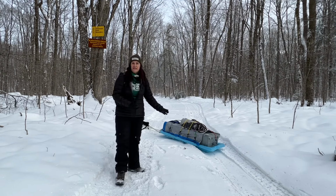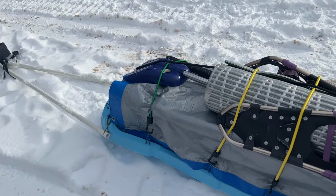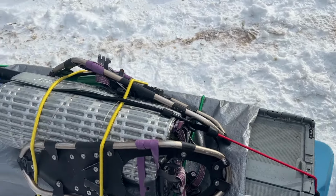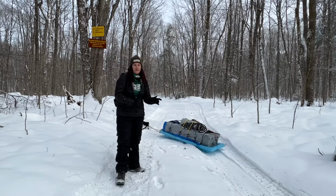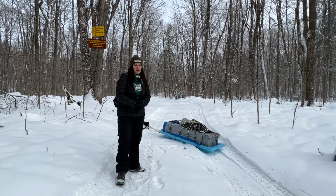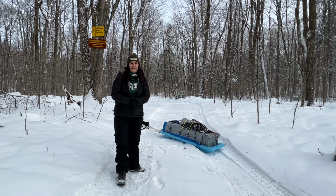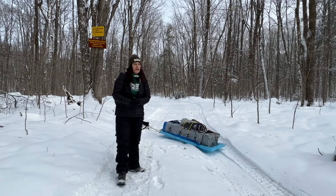I have 2 bins on the toboggan. One has my gear in it, and the other one has about 2/3 full firewood and then my new titanium stove. I just picked up some firewood in town here on my way through and loaded it all up in there. In the front of the sled there's a jug of water, and I also have a big tote bag that has my clothes in it, not much, just a few, and my food in my ursack.